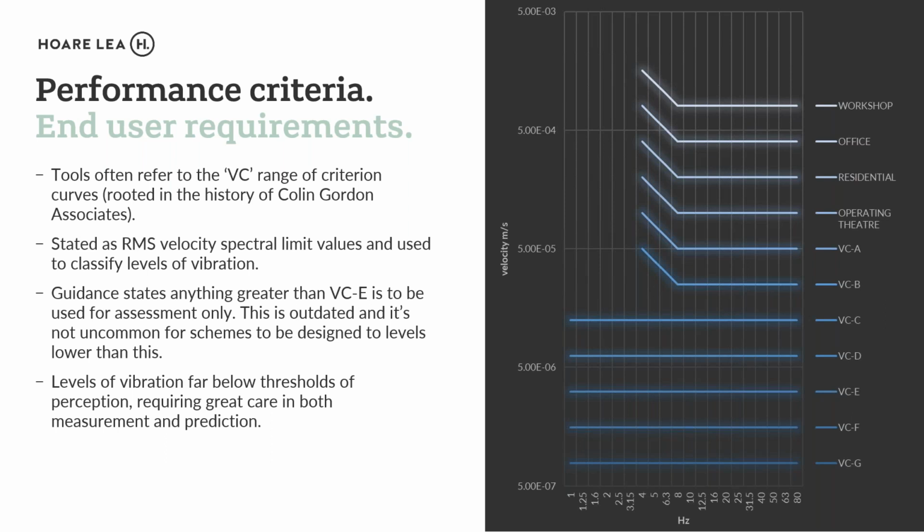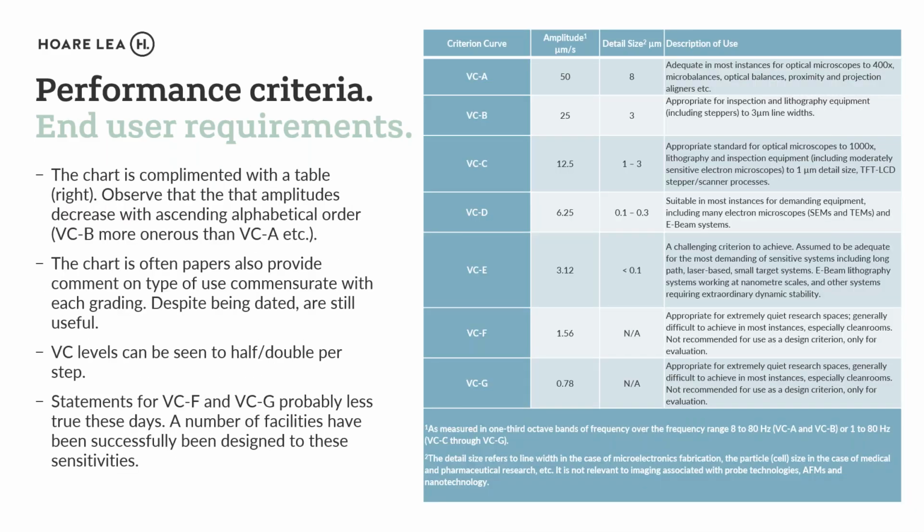That table is quite old actually, and it's not uncommon for science and research schemes to actually be designed to levels lower than this. So VCF and VCG have and do continue to be used as basis of design for modern day, very sensitive science and research facilities. And so this is the table that accompanies the VC curves.